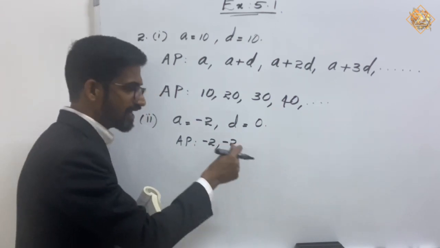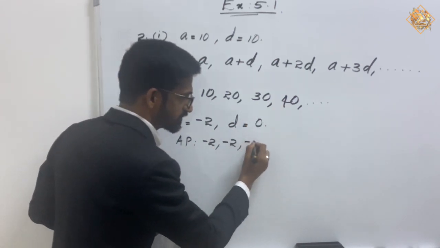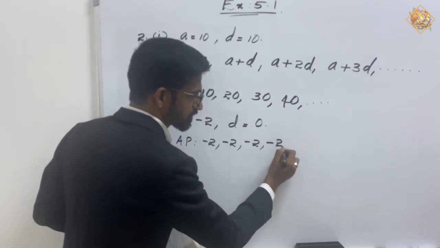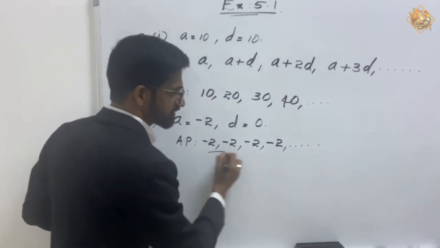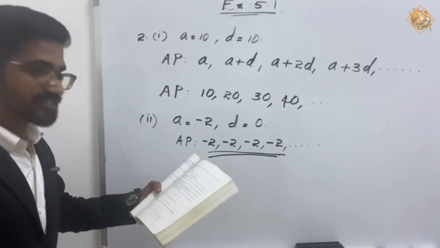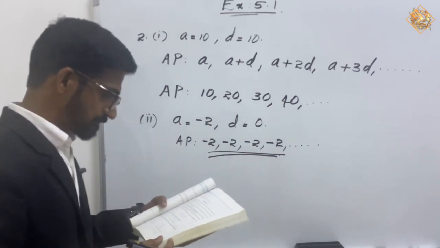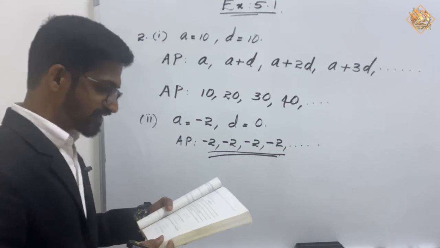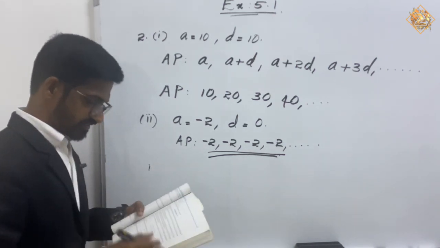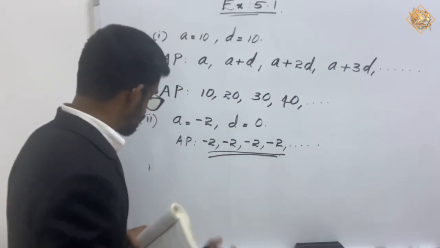To get the third term, along with the second term, we have to add the common difference. So minus 2 plus 0, again minus 2. Next term will be minus 2 plus 0, that is minus 2, comma, etc. So these are the first four terms of the required AP, isn't it? Now when we look into question number 3, A equal to 4 and D equal to minus 3. Okay, I think that you can try, students. Okay, look at question number 4.